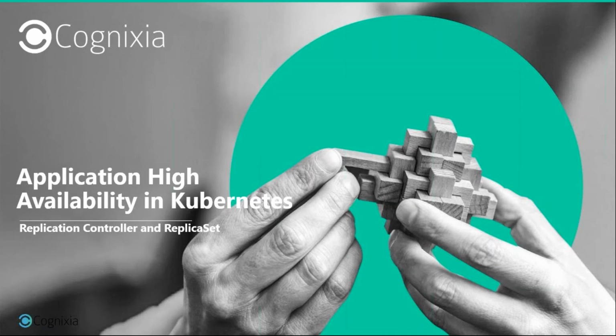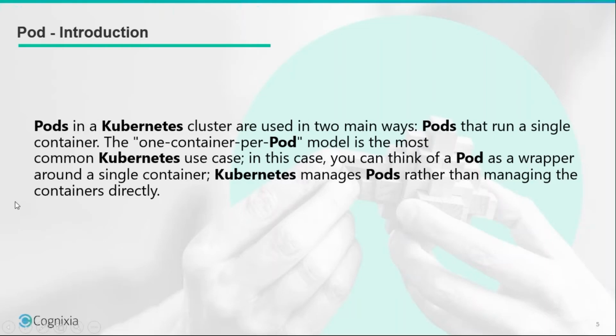Now let us talk about a pod first. What is a pod? A pod is the atomic unit of Kubernetes. Atomic unit means it is the basic unit of Kubernetes. If I say replication, it means replication of pods. If I say deployment, it is a deployment of pods. If I say daemon set, it is a daemon set on pods. Ultimately everything will be on the pod.